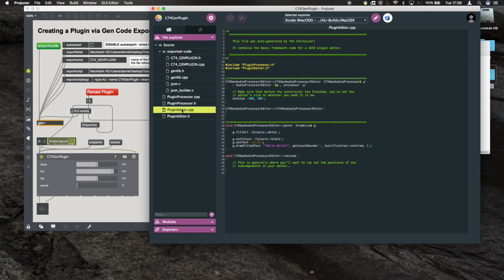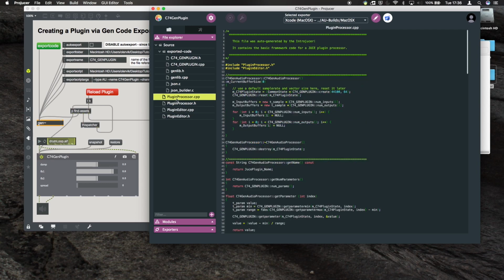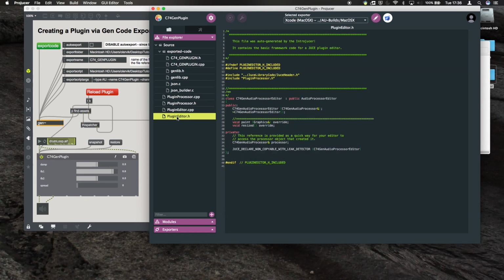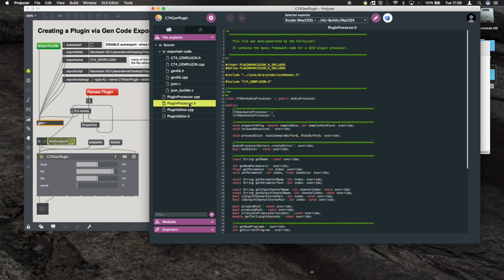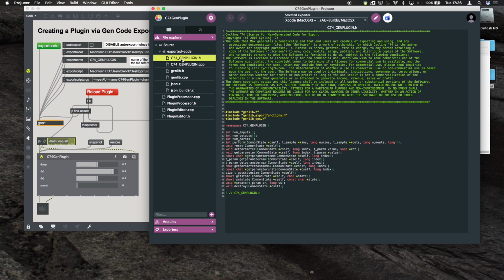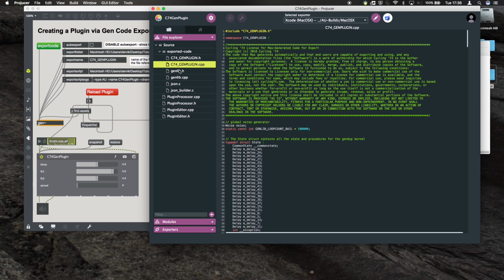And as you can see here, basically in every Juce plugin there are four files: the PluginProcessor .cpp and .h, and then the PluginEditor .cpp and .h. The editor is basically for the whole user interface, and the processor does the whole audio processing. In this case, here we have our gen plugin and gen .cpp, which got done by the export code.